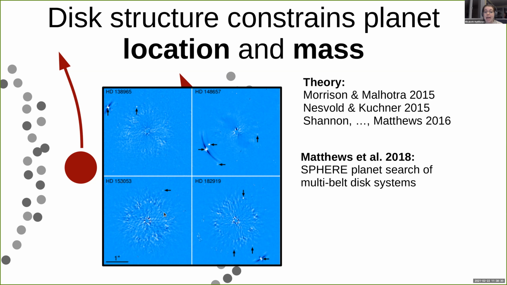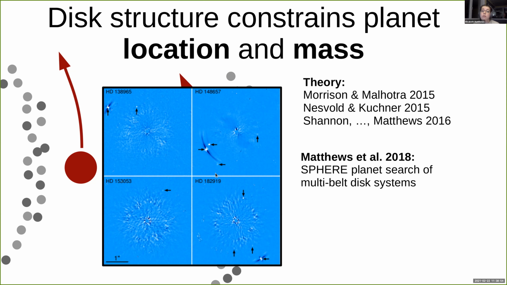And then there's also a ring here, and this is also to do with the characteristic noise pattern of the instrument. And then all of these sources that I've highlighted with arrows are astrophysical point sources. So these are real on-sky sources rather than being contaminating starlight. And the trail that you see for some of the brighter objects is just, again, an artifact of the data reduction that we're doing here.